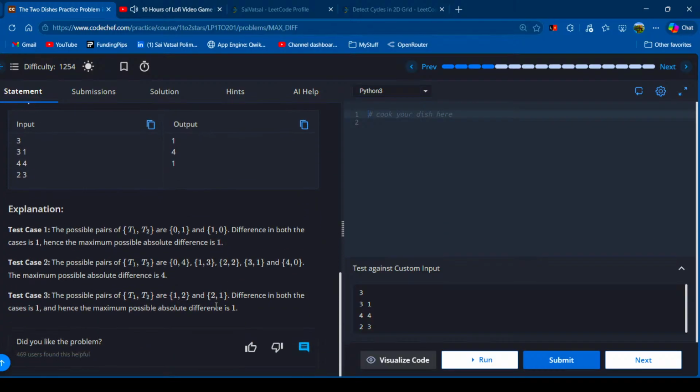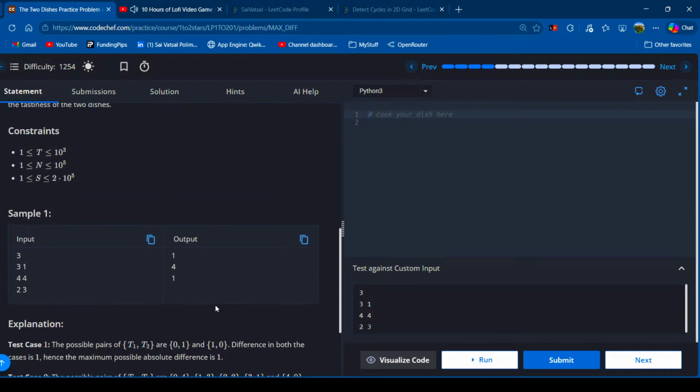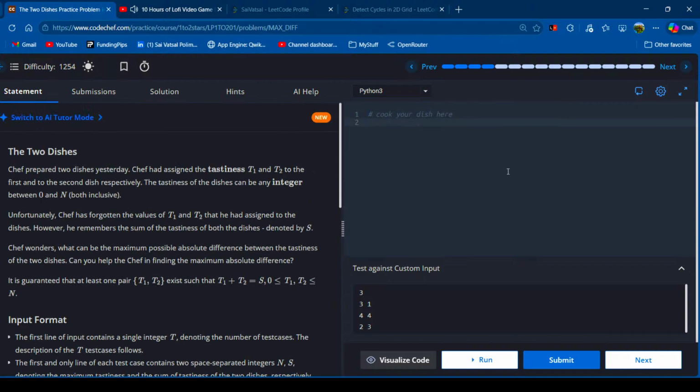And test case 3: in this, both integers and alphabets will be there, as we know.